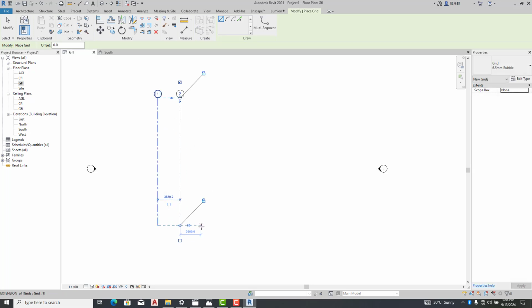Then my next grid will be 3080. Enter. Then I'll draw it this way. Then my next grid will be 3230. Will be 3230. All right, 3230.